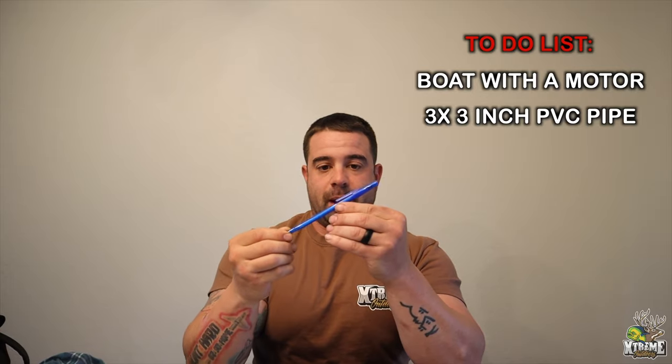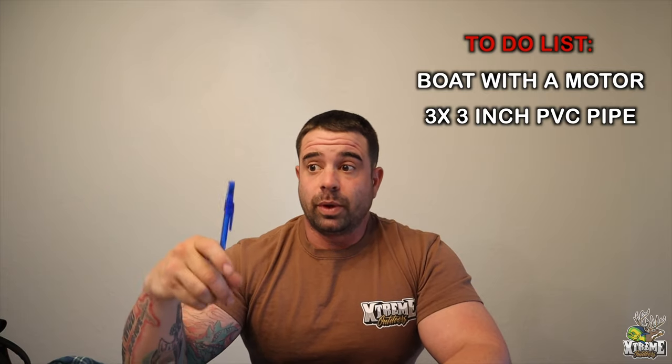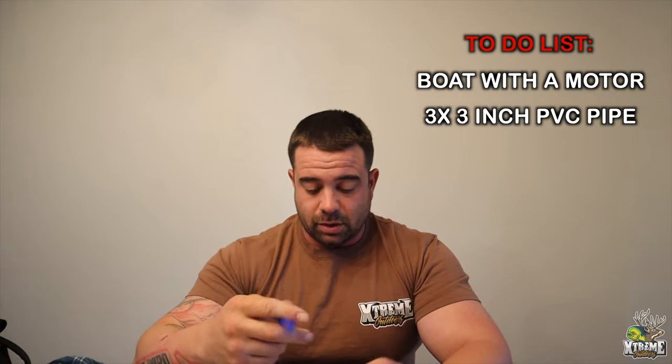So the reason you bring the PVC pipe is to roll that boat onto the beach. Now, if it's a real bad windy day, if it's a calm day, you're pretty much safe. You could just do it without the PVC pipes. PVC pipes saved our butt. I'm sorry it wasn't on the film. It was just at dark. But it saved our butt to get our boat off, and it saved a bigger boat, like an 18-foot, use Flat's boat. We use that PVC pipe to get his boat off the beach, and it works. So that's just another little tip.